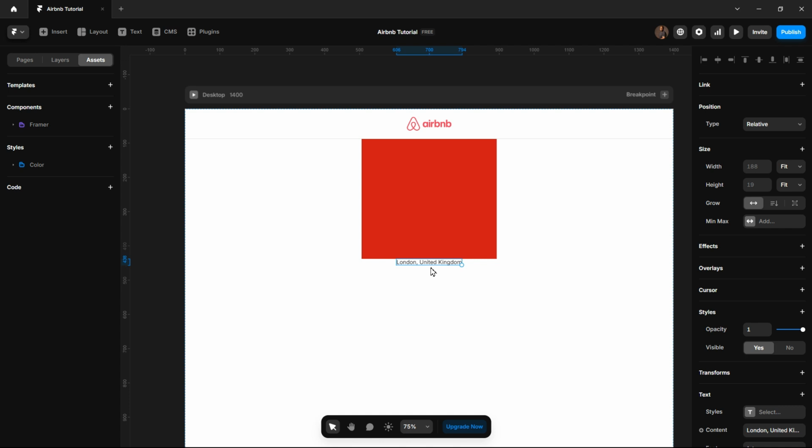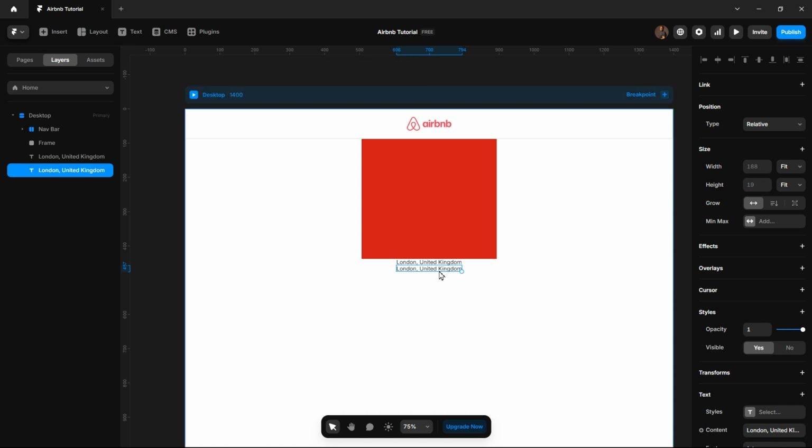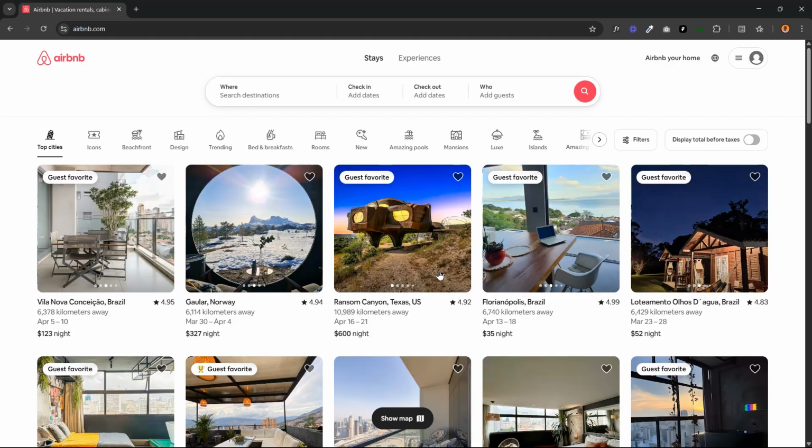Let's duplicate it. You duplicate by clicking on the text, and then hold your Control, and on Mac it will be Command and D. So you Command D 3 times because we want 3 texts: the name, the date, and the price.